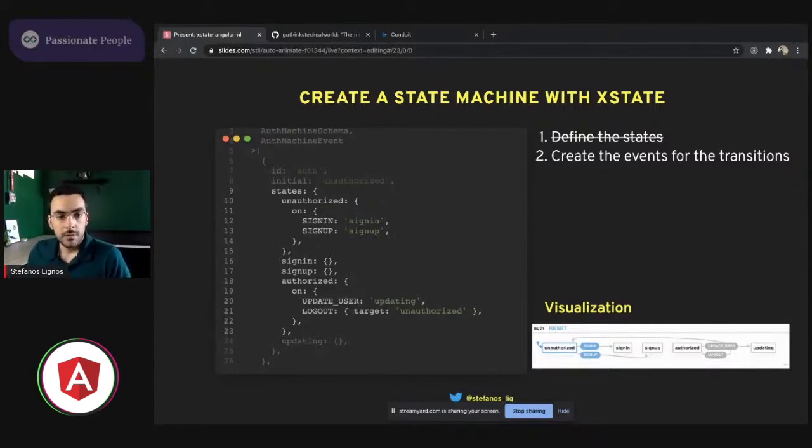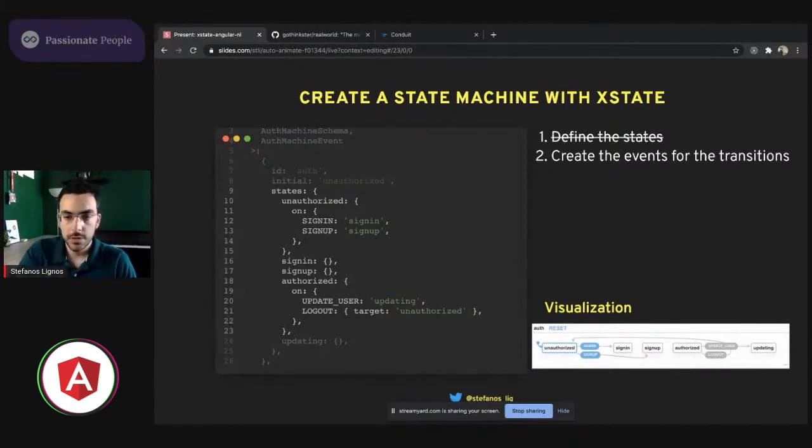And the nice thing with XState is that the mechanism for the side effects is embedded in your state machine. And this is very nice because, for example, in the Redux design pattern, you don't have this. And you need third-party tools in order to implement your side effects.